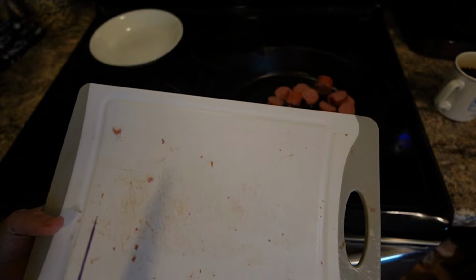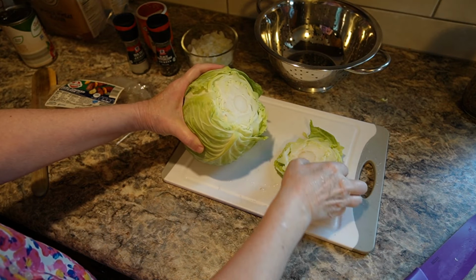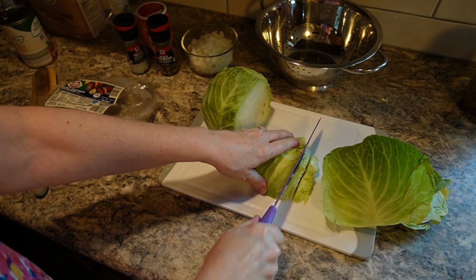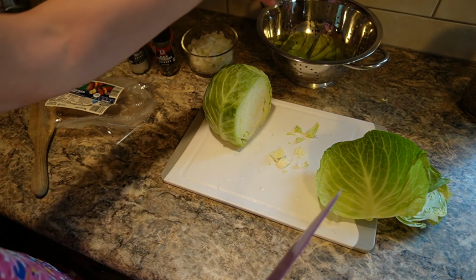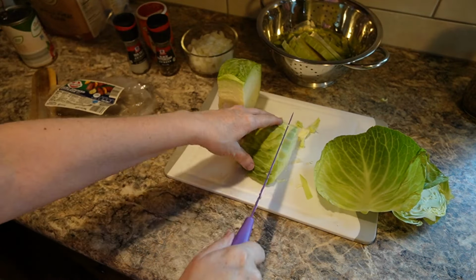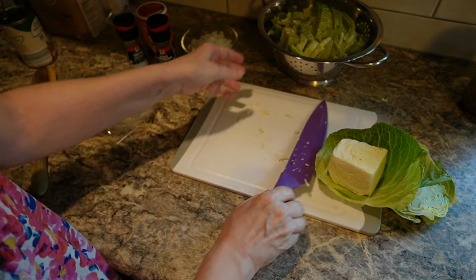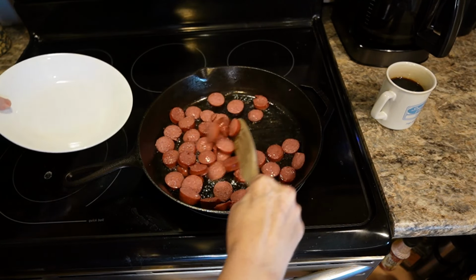Now it's time to chop up the cabbage. This is my least favorite part because I hate cutting up cabbage. Take off these leaves and then I just kind of go down from the side and start slicing. Throw it in the strainer. Cabbage is chopped. I'm going to rinse this and this will be ready to cook. The sausage is ready to come out, so I'll just pull that out.